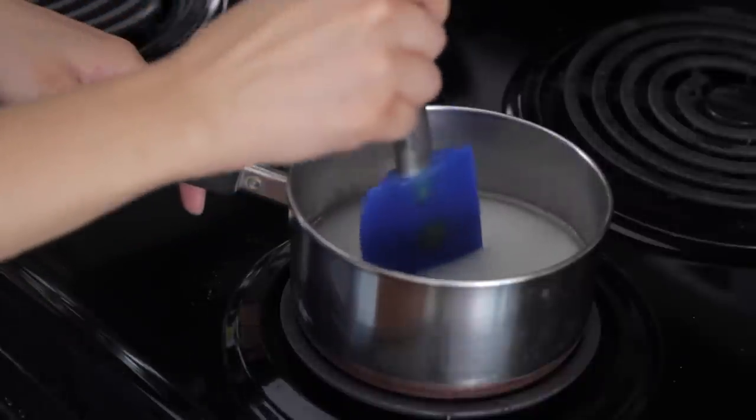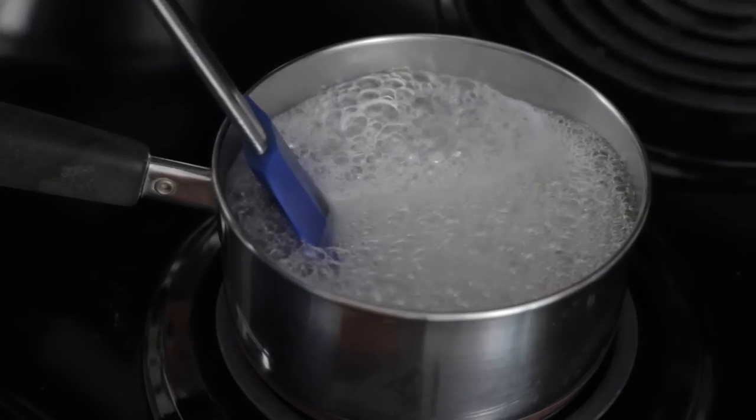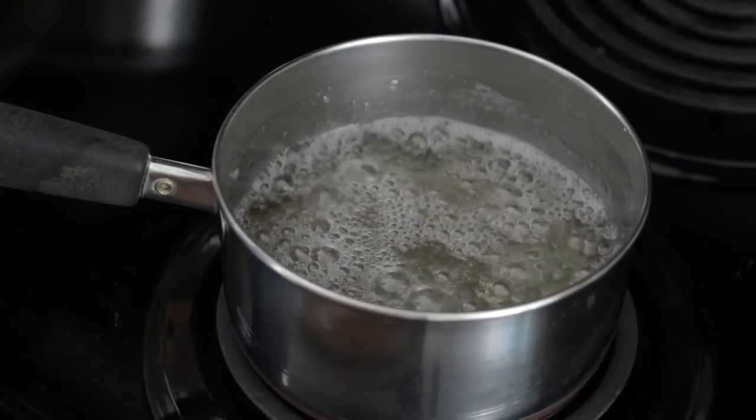On high heat, cook the sugar water until it comes to a boil. Give it a stir, and then turn the heat down to low. Simmer for 10 to 15 minutes.